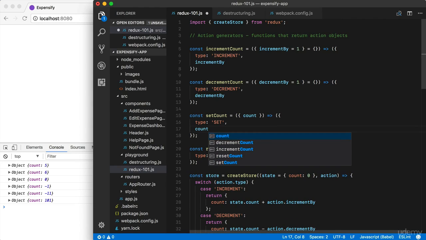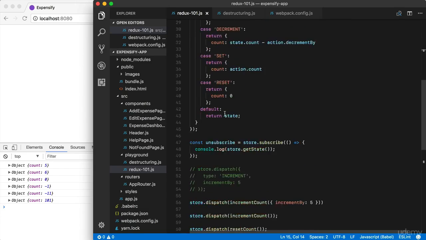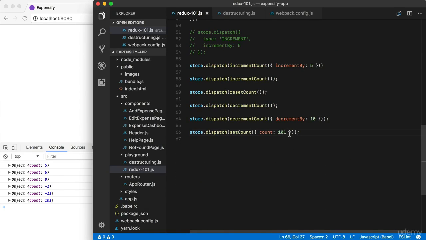If I go ahead and save the file this time around, we should still see things working. We are indeed getting reset to 0, and the count is getting set to 101. If I were to change that information, like changing the count over to -100, we should see that showing up as the final change, and it is indeed showing up.